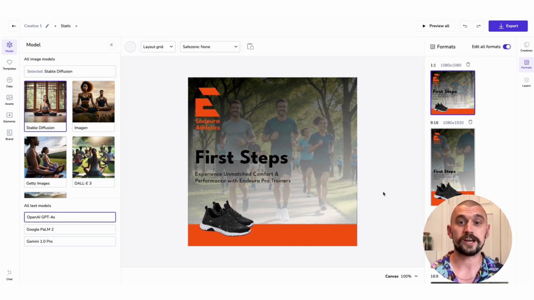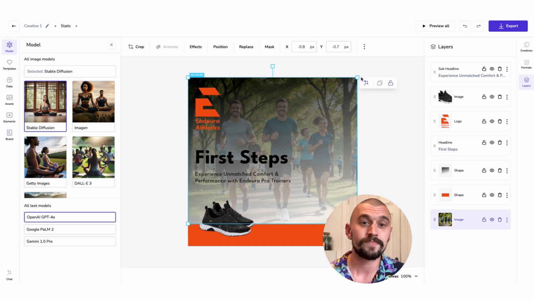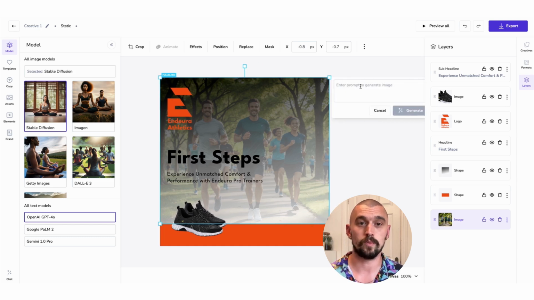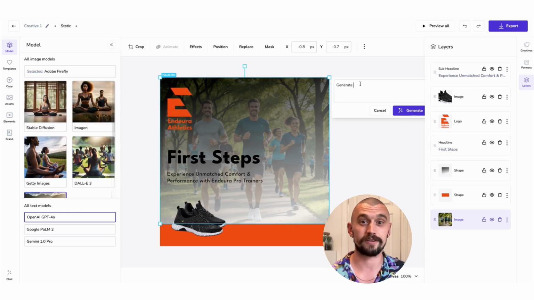I can also regenerate my image. So I can't select it straight away because I've got an opacity layer over the top, but I'm going to select the image behind from my layers panel, press generate image, and I'm going to give a prompt here as well. So I've got a real orange theme to my brand, as you can see. I'm going to switch to Firefly for my model because I think it'll do a great job of what I'm after. And I want a photo of someone running, but that fits that kind of orange theme. So I'm going to do a woman running along a beach, and I'm going to make it an evening image.